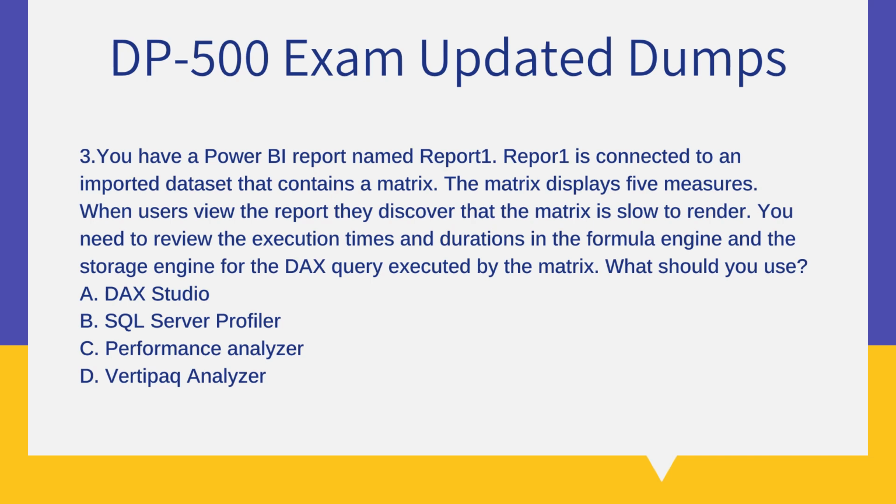3. You have a Power BI report named Report 1. Report 1 is connected to an imported dataset that contains a matrix. The matrix displays 5 measures. When users view the report, they discover that the matrix is slow to render. You need to review the execution times and durations in the formula engine and the storage engine for the DAX query executed by the matrix. What should you use? A. DAX Studio. B. SQL Server Profiler. C. Performance Analyzer. D. VertiPaq Analyzer.